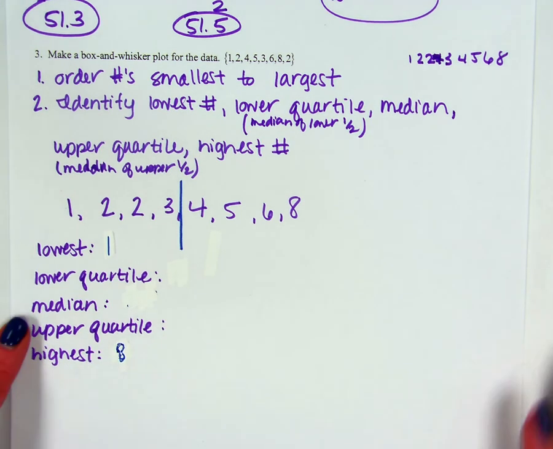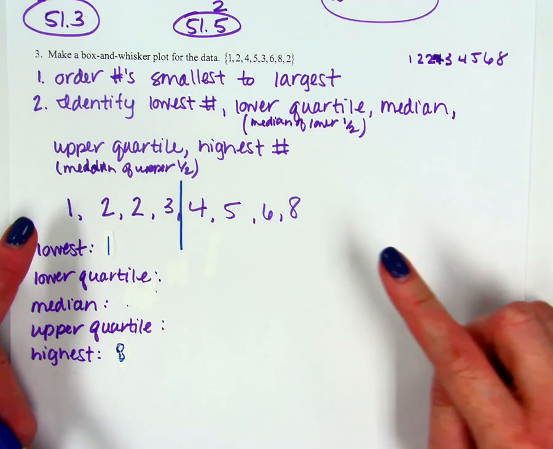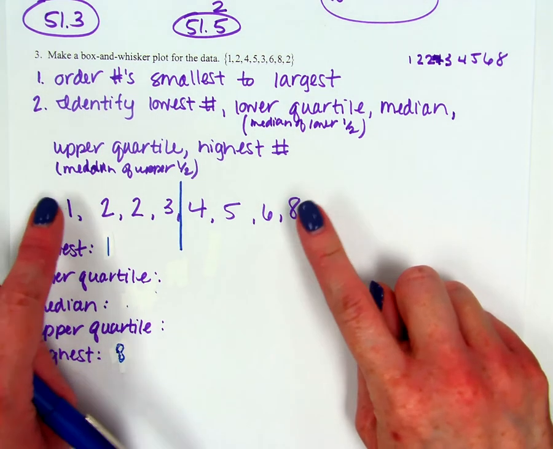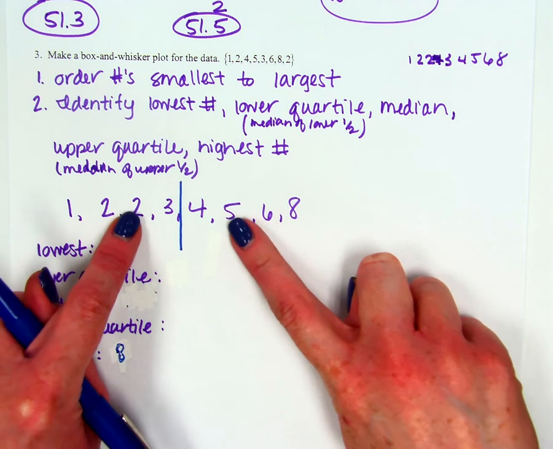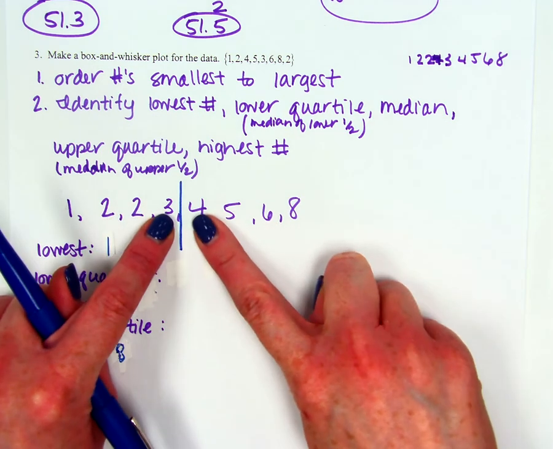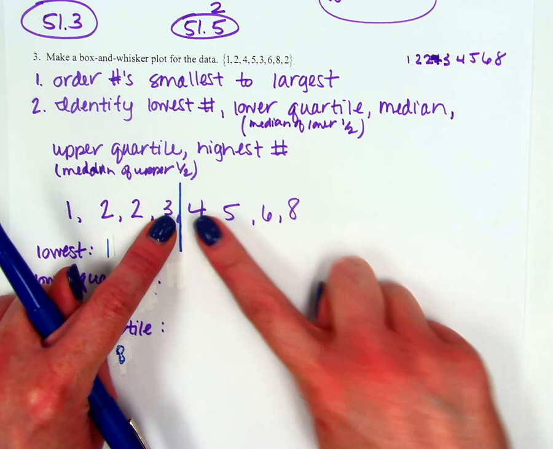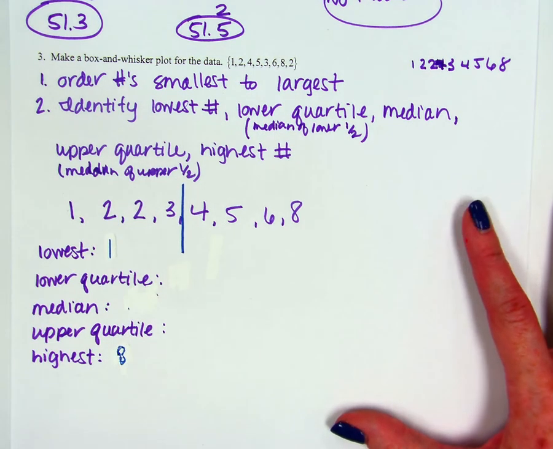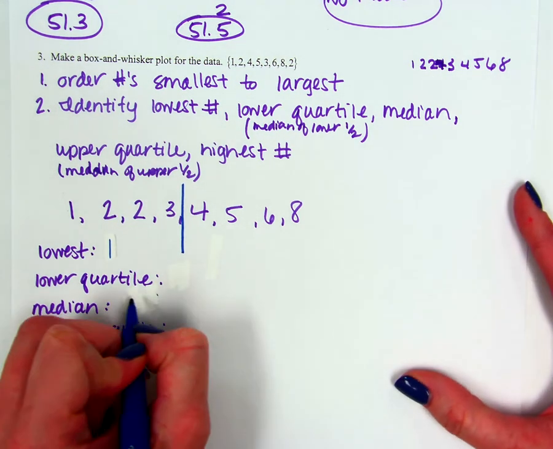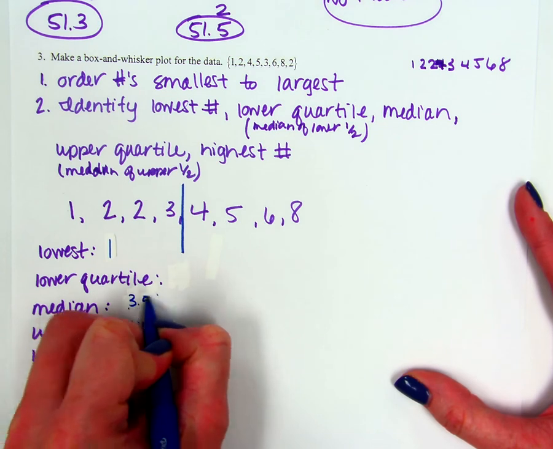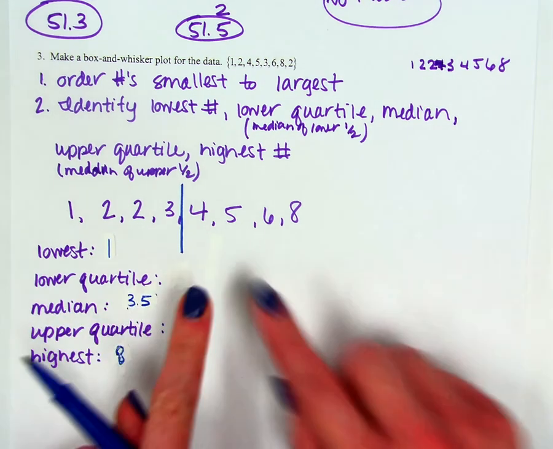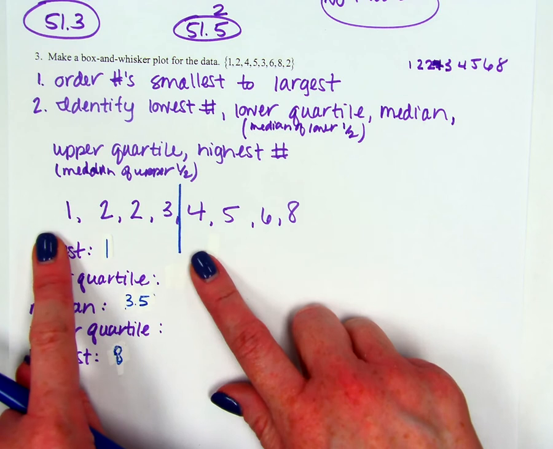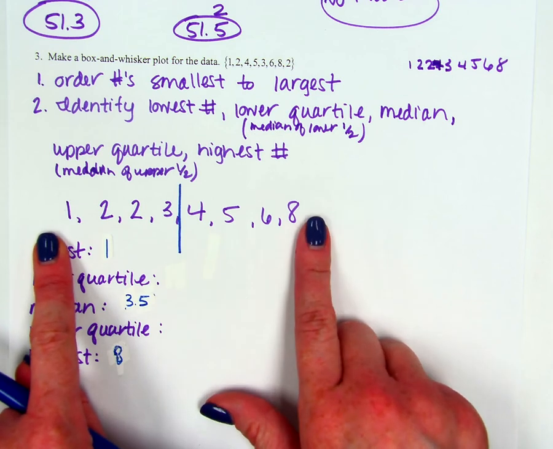And then let's find our median. Remember again from our definition, for our median, we line them all up in order, and then we find the middle or the average. As we go in, we'll realize there are 2 numbers, so we're going to add those up and divide by 2 to get our median. This blue line right here is going to represent our median. So 3 plus 4 divided by 2 is going to give us 3.5.